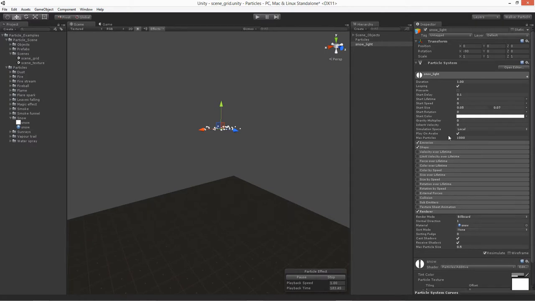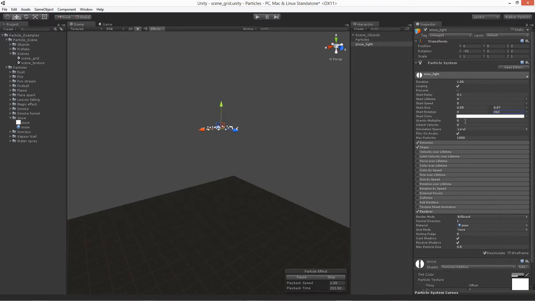For the rotation, if we had a texture on here that was not just a circle, you'd probably want to use the rotation. So we'll have it set up so that if you do, it'll work with it. The one that we want to use, we'll just do the random between two constants, 0 to 360. Again, this just makes sure that the object itself will be spawned at anywhere between the whole rotation of the circle.